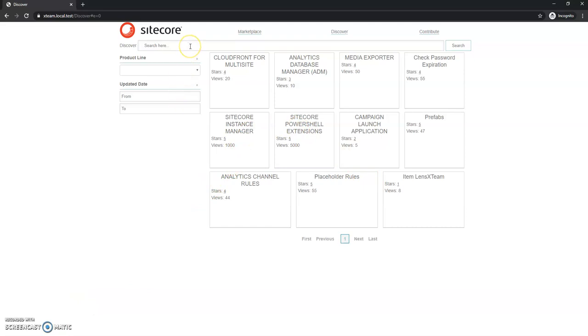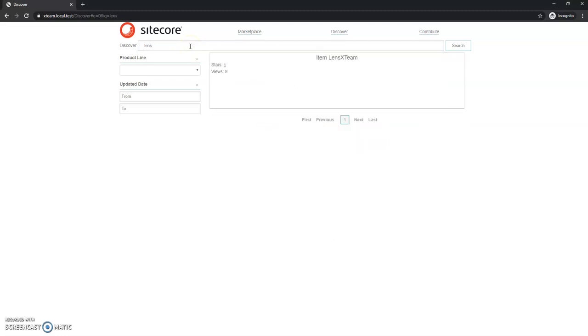So let's try some keywords. If I heard of a module called lens, I could search for that, and here it's doing a partial match on lens. But maybe I just want a tool that helps me see Solr as I'm troubleshooting in a production environment. Look at that. I can also get this tool even though all I provided was my GitHub repo and a title, which didn't have anything to do with Solr.